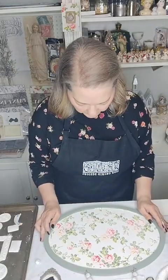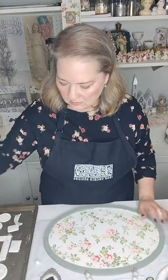And we just need to make sure this little, I line these up. I use, what is this called again? Compass. I use this little compass ruler to line up.